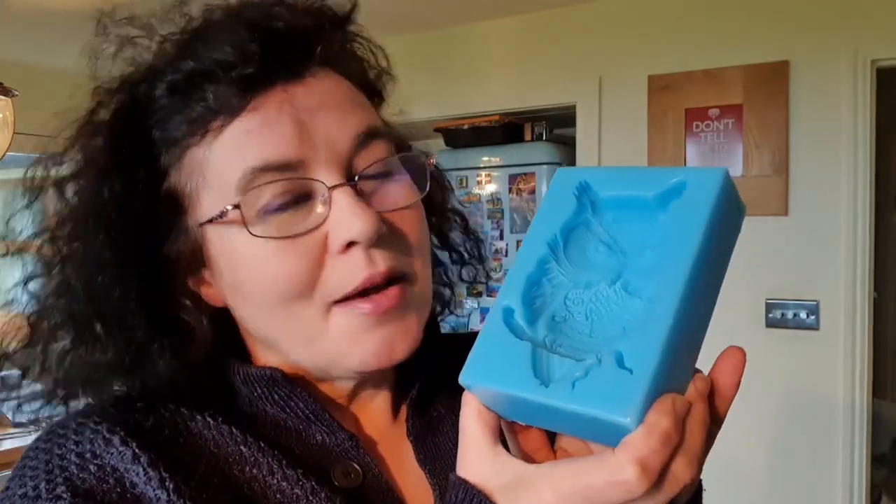Hello, my name is Rachel Norris. I've been sent this fantastic owl mould in food grade silicone by the lovely Joanne Jarrett of Craft Hut, and I'm going to use it to make some beautiful chocolate bars. I can't wait to get started and see what we can come up with.